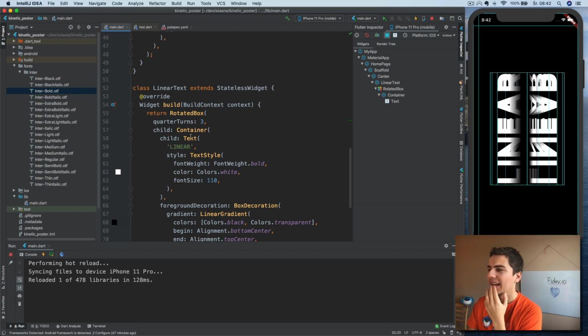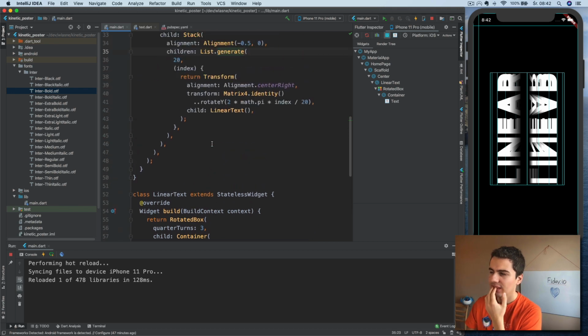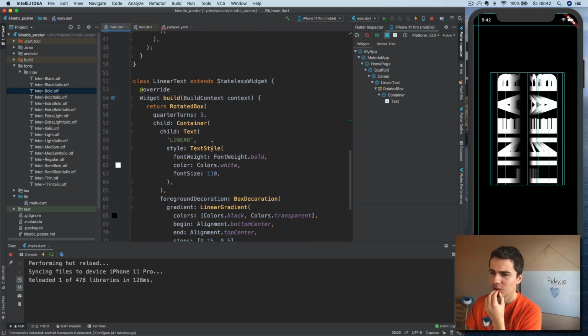What we can have is a workaround as well.